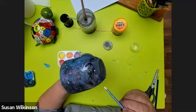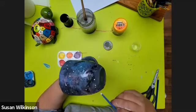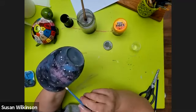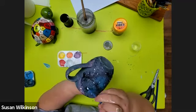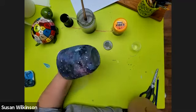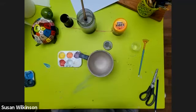And you can still sort of see where all your paper is. So if you want to make sure that you know where that paper is so you can peel it all off. Okay, I'm happy with that. That is all my stars. Now, you're gonna let that dry just for a couple of minutes.